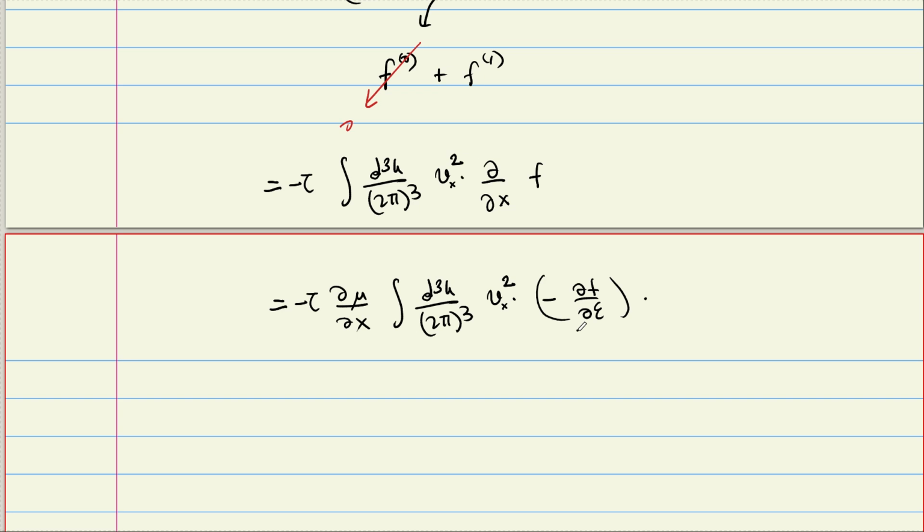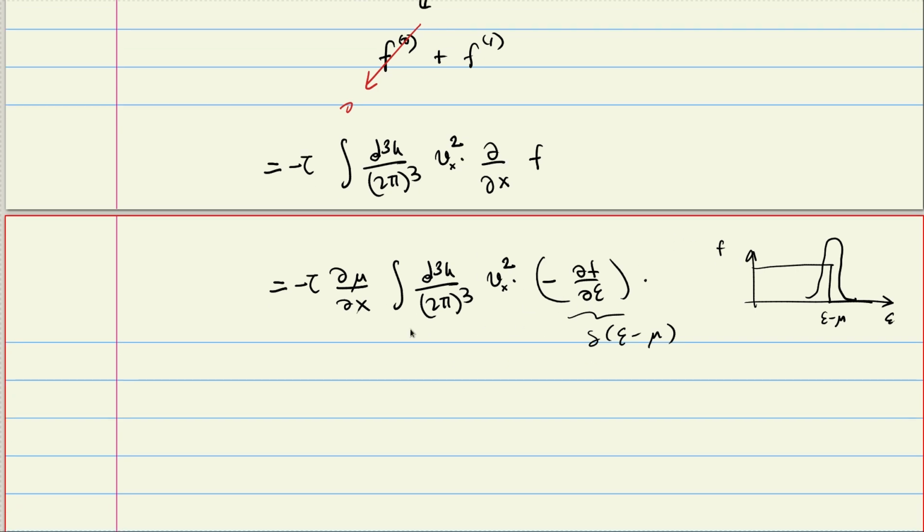Isn't it constant? Del f over del epsilon is going to be delta of epsilon minus mu, right? Because f is a Fermi function, just like we said. If this is f, this is epsilon, and this is epsilon equal to mu, the derivative of this with the proper minus sign is going to be this peak. It is like a delta function, if you like. That's the whole point of doing this derivative in that way.